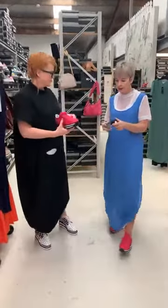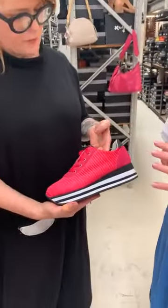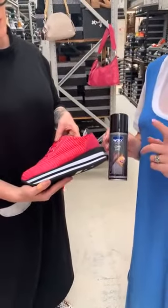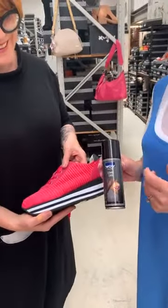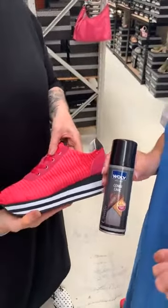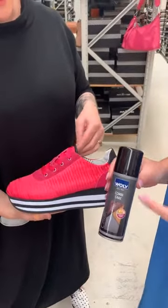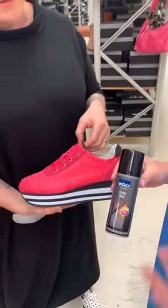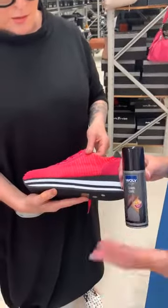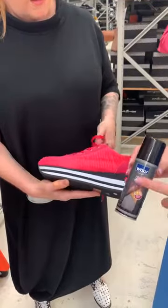Actually, I know what I was going to explain — with these pleated sneakers, I know we're going to get asked how do we look after them, because it is a grosgrain fabric and a suede. So I would recommend what I call — it's a terrible brand name — Wally. Who would call their brand Wally? Seriously. It's called Wally Combi Care, and the Combi Care is like a waterproofing spray, like a scotch guard for your couch. The reason I like the Combi Care as opposed to just a straight-out suede protector is that it represents a combination of materials. So if you've got suede and fabric together, it will protect both with just one spray. Some products only do suede, some only do leather.